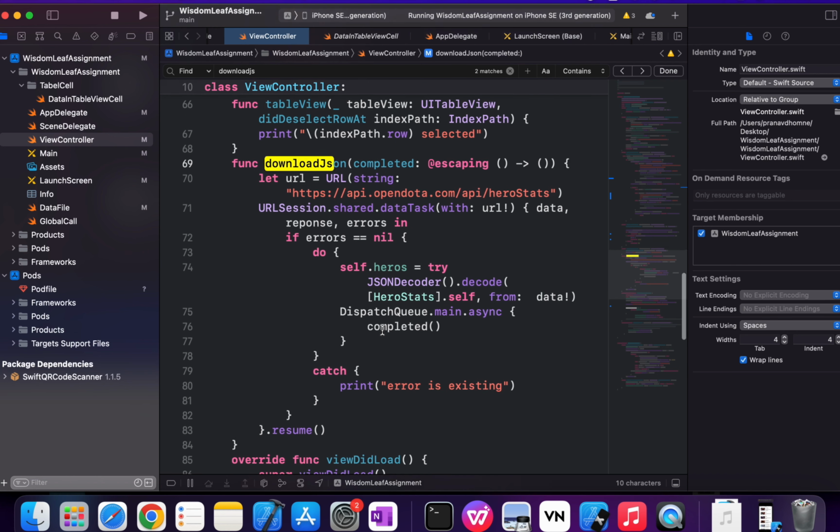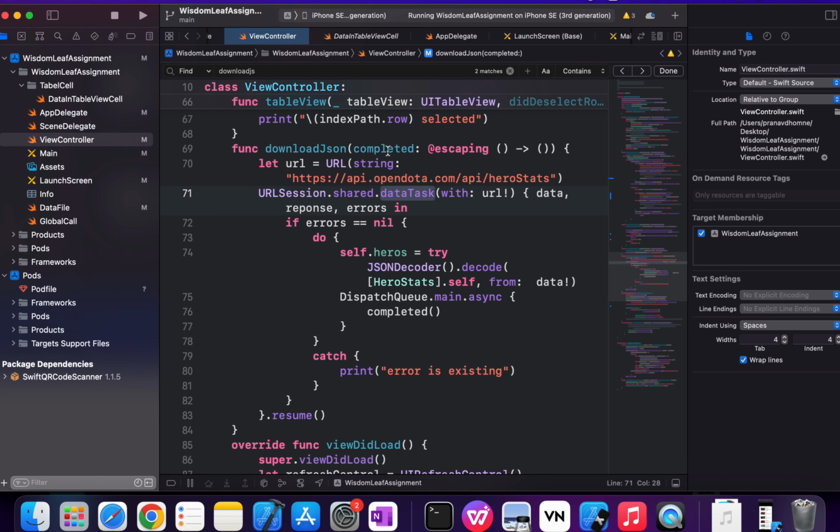So this is a function downloadJSON, and inside this function I have made the network call to get the data from the API. I have created one variable named URL, and you create the URL object representing the URL of the open data API, and this hero stats means this one.